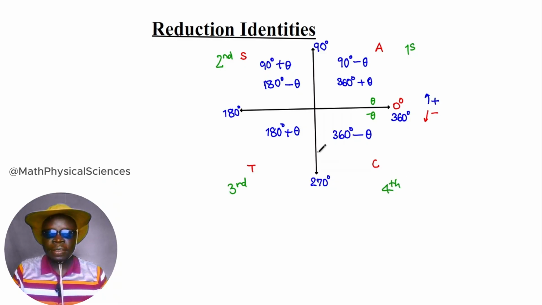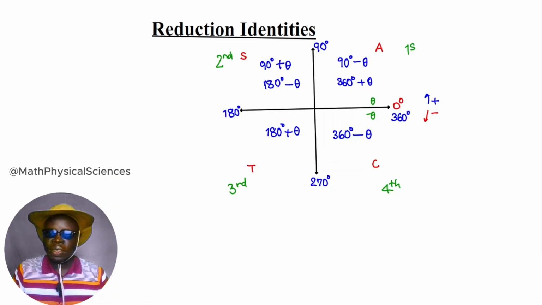Now, having analyzed this, we can move on. Let's tackle them one by one, starting from the first quadrant, then we move on to the second quadrant, up to the fourth quadrant. So this video is dedicated for us to master these quadrants only. The first 2 are referred to as co-functions. We have in total 4, because the first 2 here and the next one here only work with sine and cosine. We don't consider tan for it. So there are going to be 4 of these identities that are for 90 and theta.